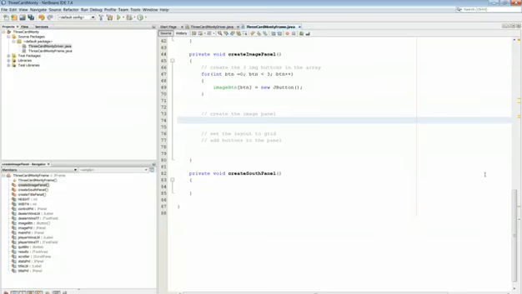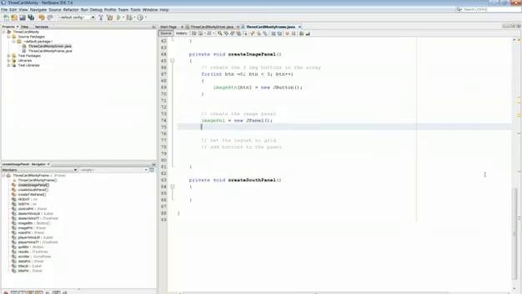Create the image panel. Okay, so imagePnl equals new JPanel, and then we need to set the grid layout for that, because I'm using the buttons and it'll work better that way. So imagePanel.setLayout(new GridLayout. Whoops, man, I just cannot type or spell today. I hope you're being entertained by that.